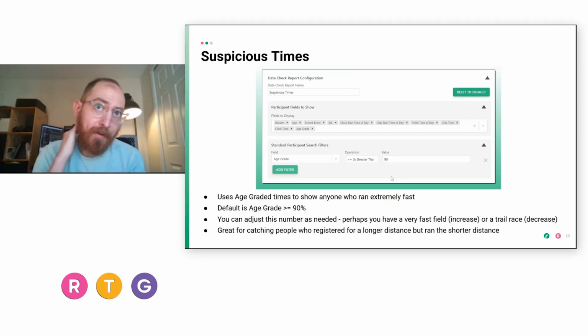If you have people who switched events but didn't tell you, then you can see really easily if someone had a super fast time. Especially very helpful if it was fast for their age, but they didn't end up winning overall or something, so you'll miss it. So this will catch those people who have done a really unrealistic good time for their age.